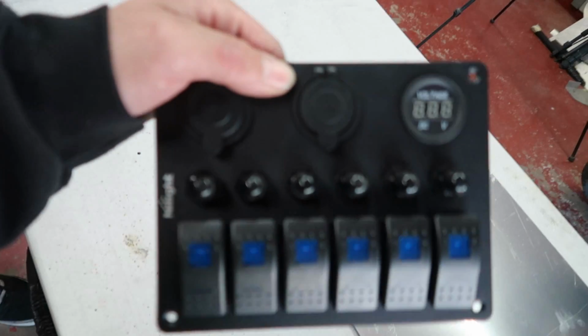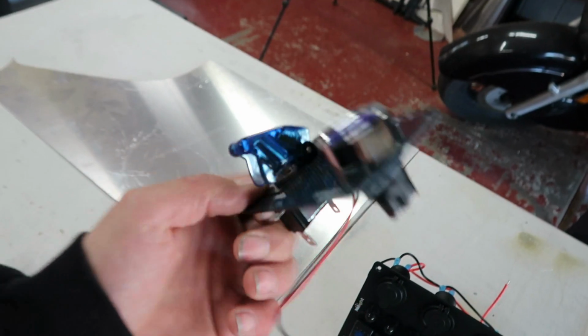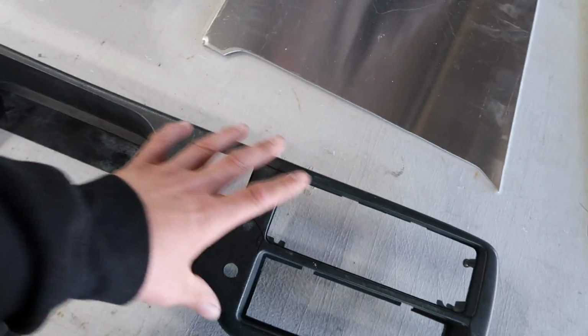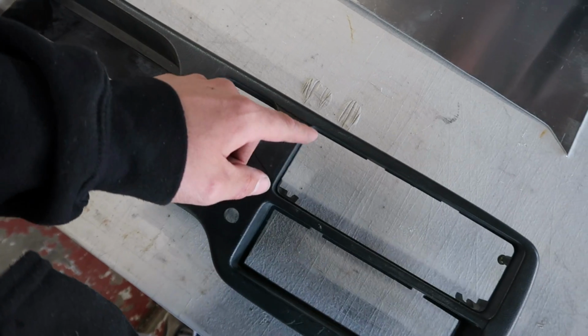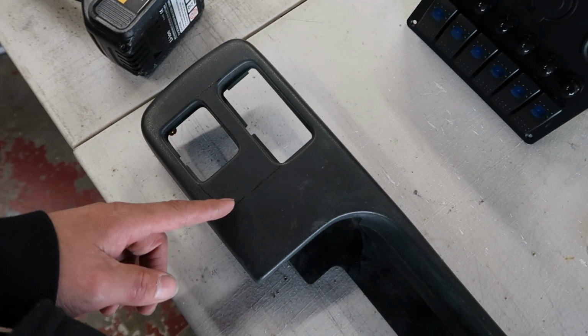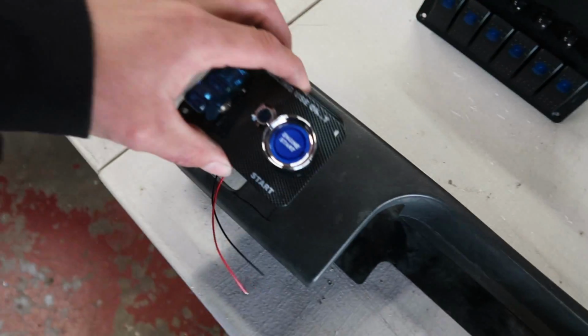So he got a fuse panel. He's wanting to mount it up on the dash and then a push button start and stuff. This stuff's pretty dope, bro. It's gonna look straight up race car, son. But this is the center garnish, I don't know what you call this, the cluster, the bezel, whatever it's on off of his dash. So basically we're gonna cut some of this stuff out because massive weight reduction, race car stuff. Every single little bit counts, bro. But anyhow, he's wanting to mount this guy up right here and mount this guy up right here.